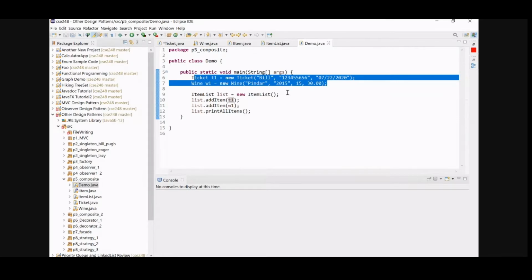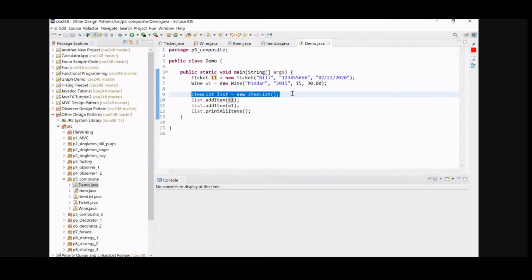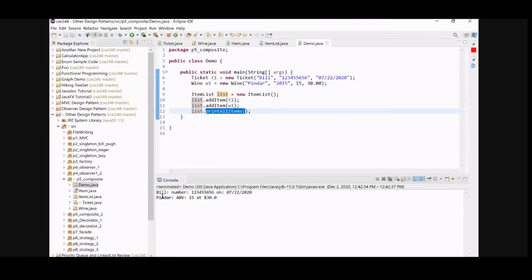Okay, now nevertheless, you can add them, you can create an item list, which is array list, remember? Now you can add items, so you can add the ticket, you can add a wine, no problem. And then you just cycle through, print every single item. So I have a method called print all items. So when you run the program, you will produce the printout for both items, see?